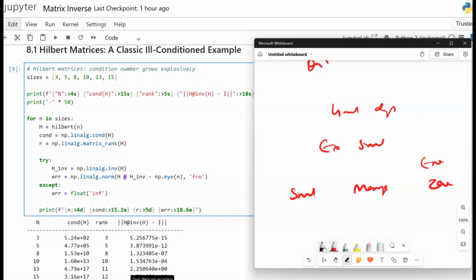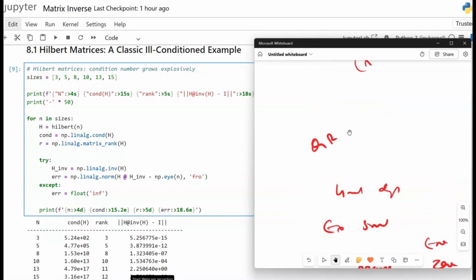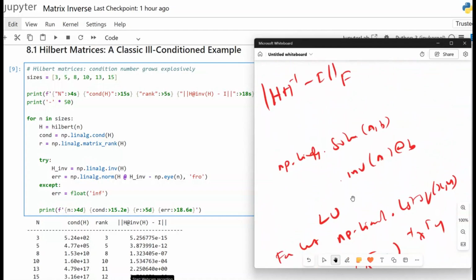And if we go with a large matrix size, of course, the condition number would be enormous and the error would be significant. So kindly keep it in mind. Hilbert matrices are theoretically invertible, practically unstable. And practically, kindly avoid explicit inversion for ill-conditioned matrices. As I have already specified, prefer these functionalities rather than the other. And if it is an SVD based method with regularization, kindly use ridge regression.